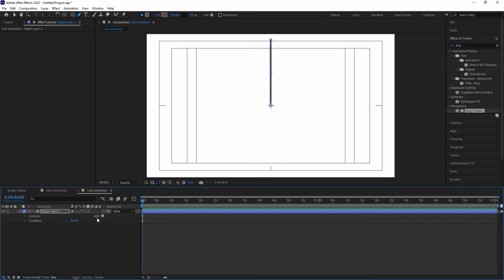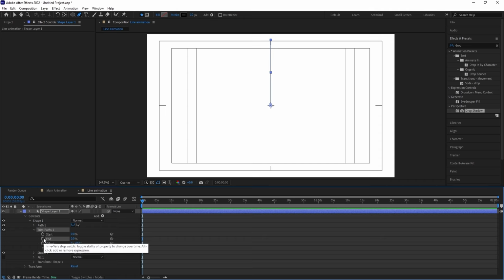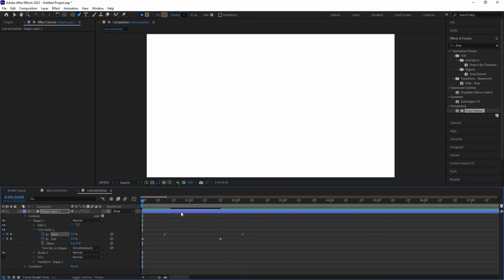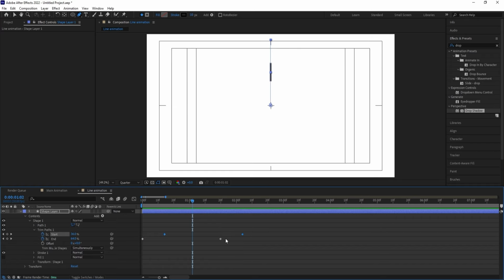Then go to the add menu and choose trim path. Go to the trim path, initial end value should be 0, so create one keyframe at start and one keyframe at end. Then go somewhere around 1.20 frame. Let's make this value 100 as well as this value 100. Okay, select those starting keyframe and let's move this over here. So we'll get something like this. Now let's try to adjust it over here.